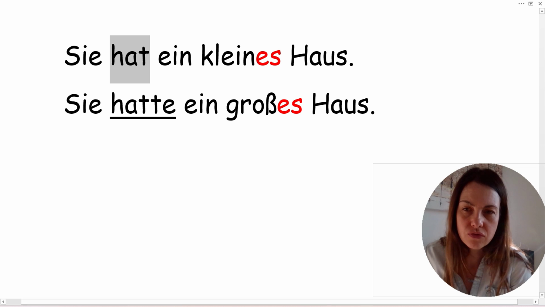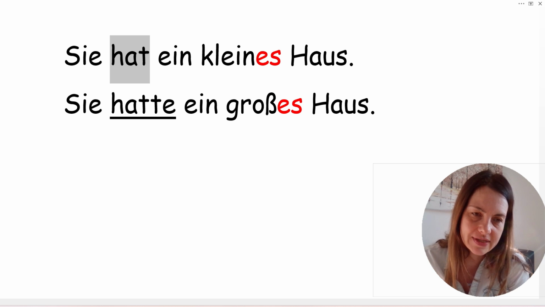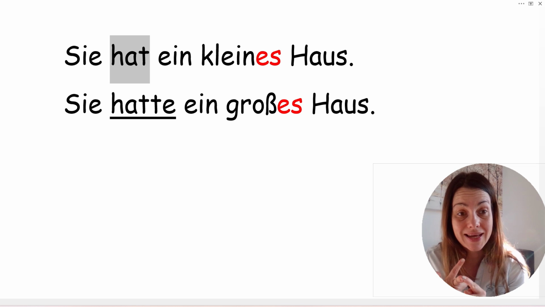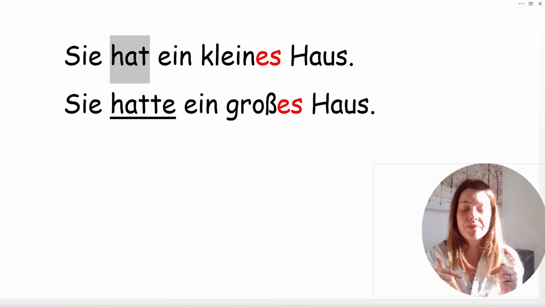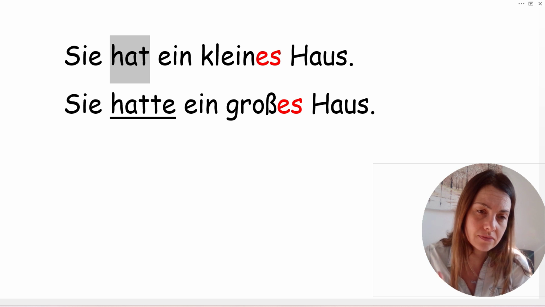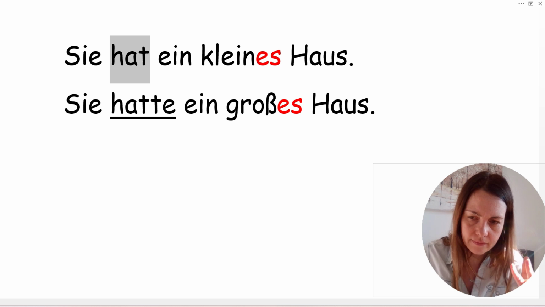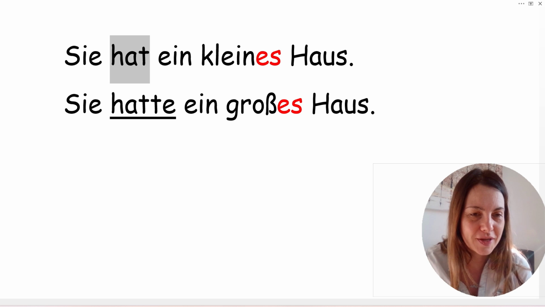In German, you just have to learn the declension of sein und haben. So, ich war, du warst, sie, es war, wir waren, ihr wart, sie waren. And ich hatte, du hattest, sie, es hatte. Wir hatten, ihr hattet, sie hatten. Remember that the first person singular and the third person singular have the same form, war, hatte, and plural as well, waren und hatten. And you can now make your own sentences, I think, without any problems.